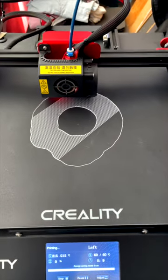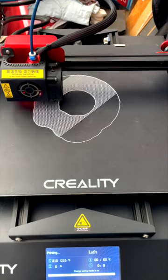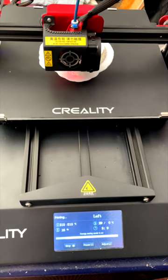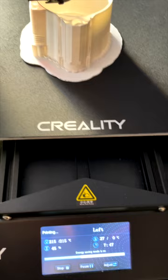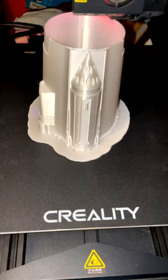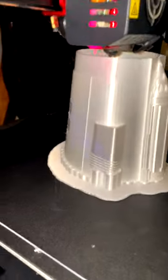Hi everybody and welcome back! Today I'm printing one piece of the arm from the Mandalorian and I'm very happy how the print is going. I only did the support structures on the bottom and the rest not there. It's one piece — I think it's a little bit strange, you see it on the end — it's on the back of the armor, so don't worry, I can sandpaper it away and then you won't see it.